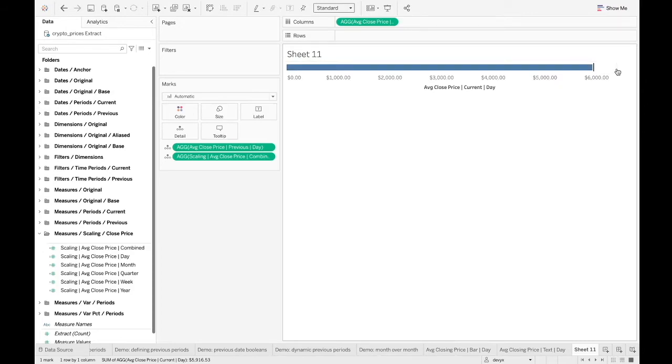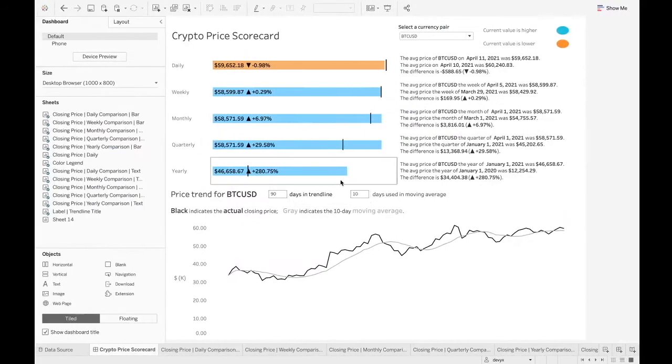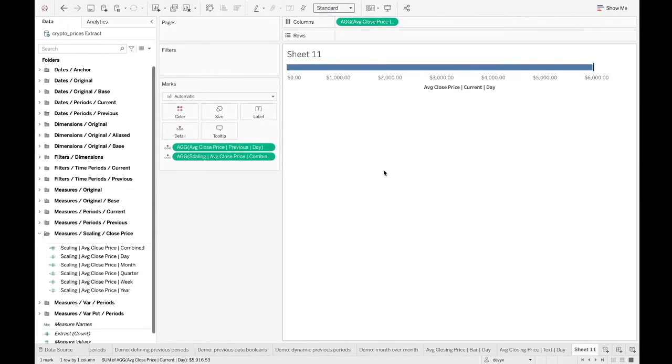But we don't want it to, because that's going to give us this effect out here, where this bar does not extend all the way to the right, because it's being scaled by this highest value that we see. So even though this data does not all belong in the same worksheet, we are able to scale it as if all of these components exist in the same worksheet due to some clever formula magic that we just did. All right, if you're still with me there, now that we have that reference line in place, let's keep building this out.